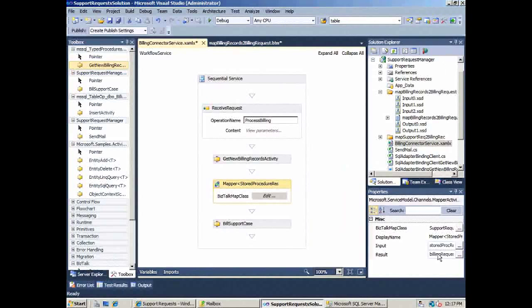So with this demo, you've seen really two things. The first one is how the line of business adapters from BizTalk are tightly integrated with the AppFabric designer experience to provide seamless connectivity to LOB systems for the .NET developer as they implement their application logic as AppFabric services. And the second enhancement, again just to recap, is mapping and transforming and aggregating between data types represented as objects and AppFabric variables in the workflow.